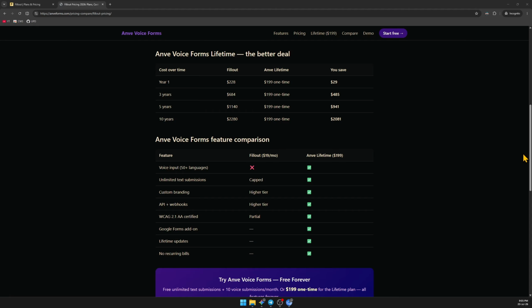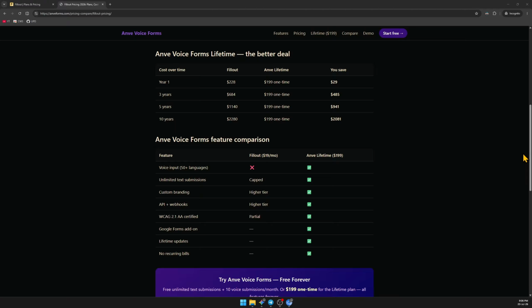But you aren't just paying for more volume here. This tier is specifically engineered for businesses that need tighter control over user behavior and data routing. For example, on the Starter tier, you unlock custom endings and advanced redirect on completion rules. On the free version, when someone hits submit, they stay on a generic confirmation page. With the Starter plan, the second a client hits that submit button, you can instantly redirect their browser straight back to your main website, a custom thank you video, or a product sales page.